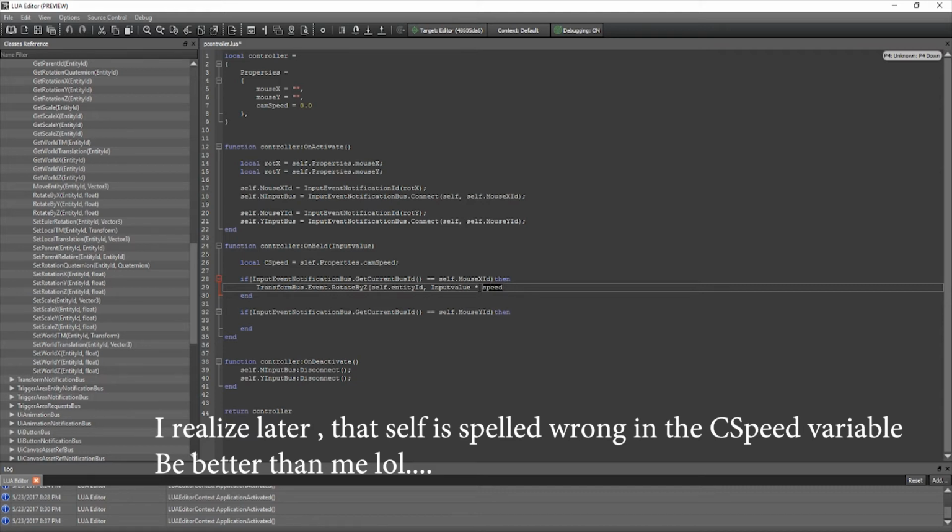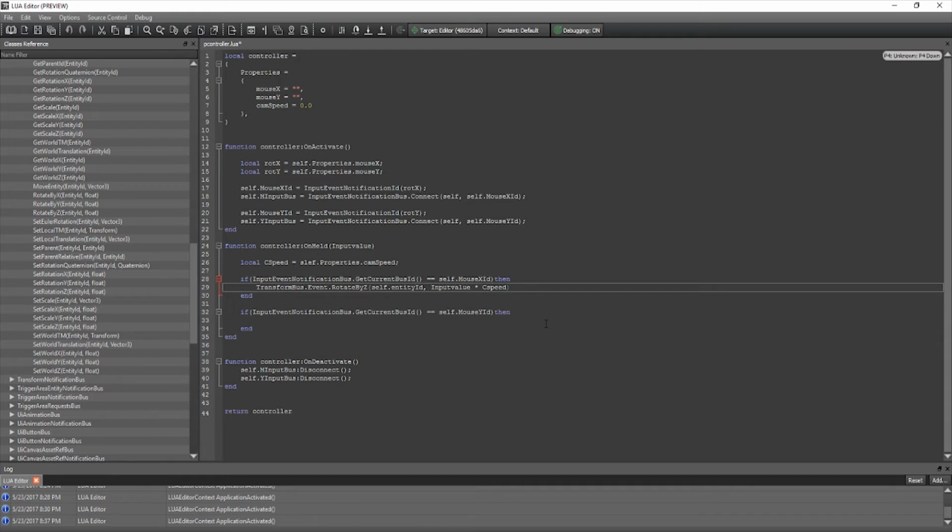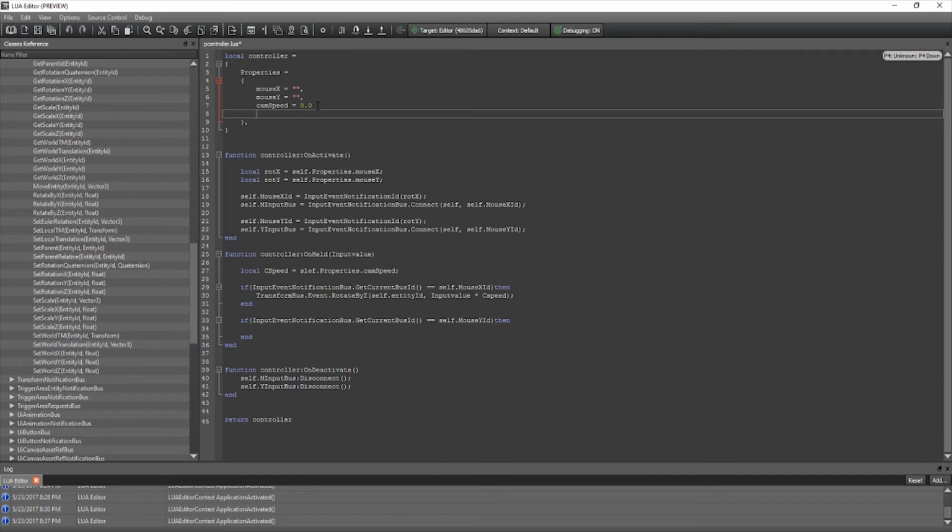Goodness, why don't you capitalize? What's the point of autocomplete? Let's close that. And that gives us our Z, which is left and right. And then we want to create another property, and we want to call that main camera, and we want to set that equal to entity ID.